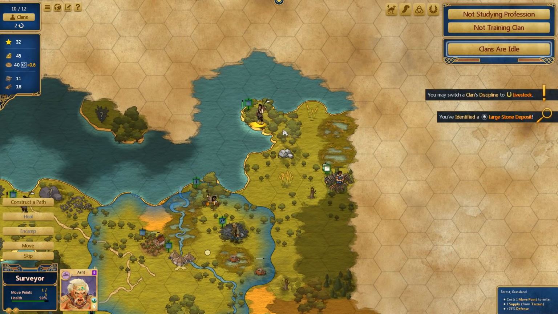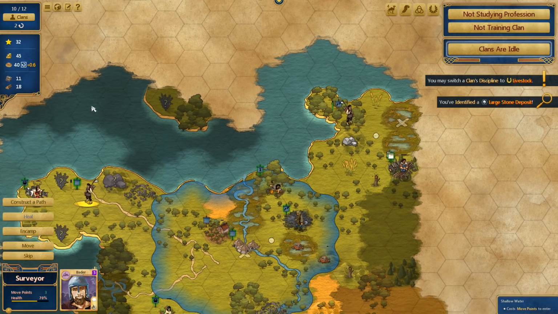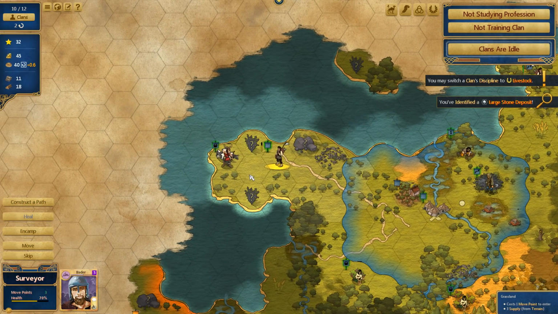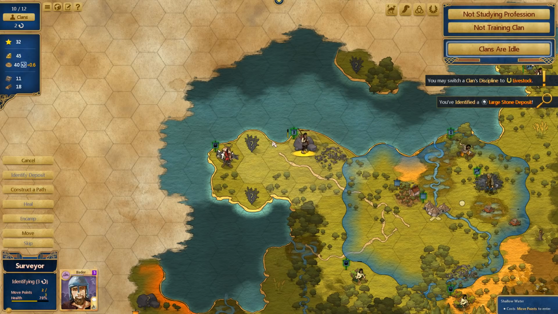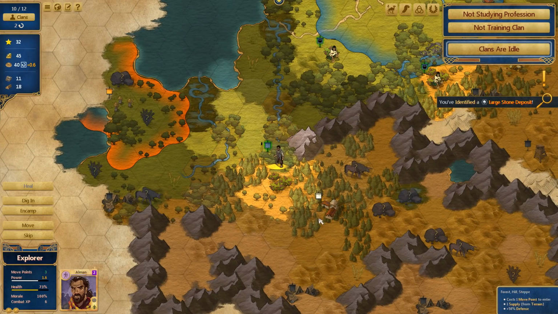Come on. Oh no, it's a peninsula. I was hoping that these two would connect. All right, so... Oh wait, this is surveyor. Oh man, I was just building roads with him and I totally forgot that he's a surveyor himself. So he's going to survey those things for me. That makes sense.